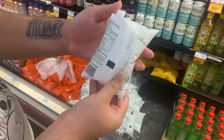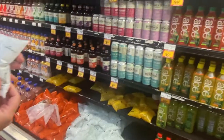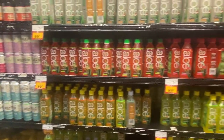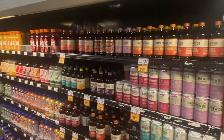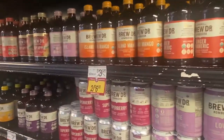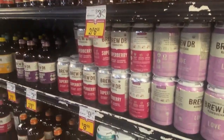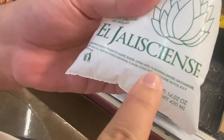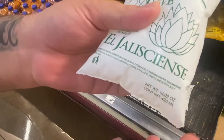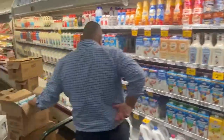I found these little pouches really memorable as well, because I remember in school at lunchtime in Puerto Rico, they would give you a little pouch like this full of milk or full of juice. So it was just a lot of fun to see that. They also sell a whole variety of kombuchas, energy drinks, natural things, and all things considered, how do you like this area so far?